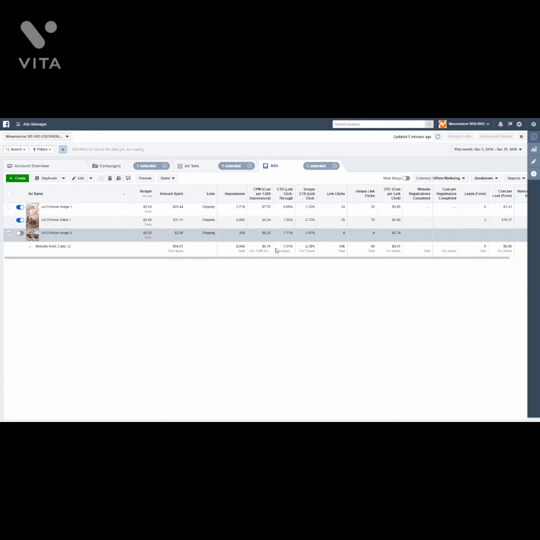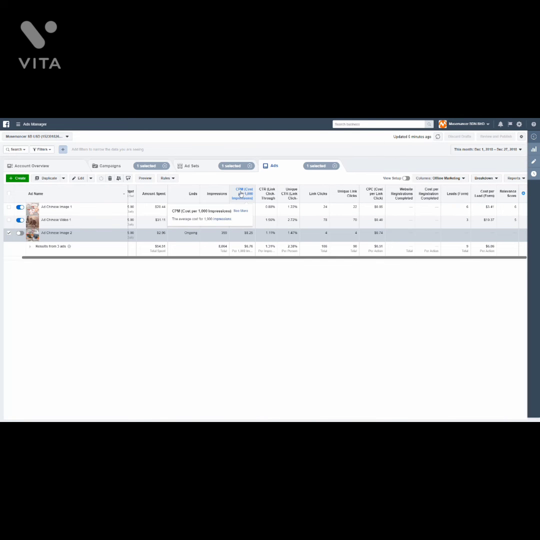Another one, if you want to take a look at, I like to look at cost per 1,000 impressions. Now, ideally, I like to keep it $10 or below. Sometimes in some markets, it can get a little bit higher than that, but that's okay. I try to keep this below $10 per CPM or cost per 1,000 impressions.